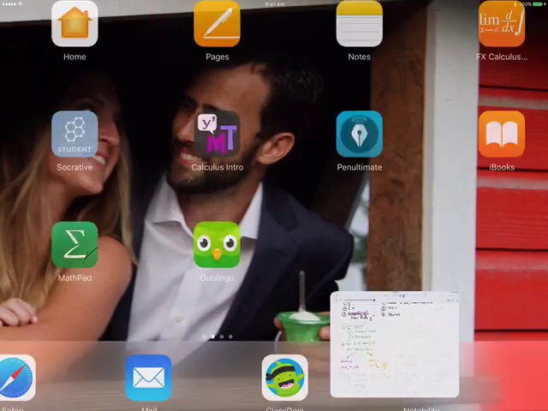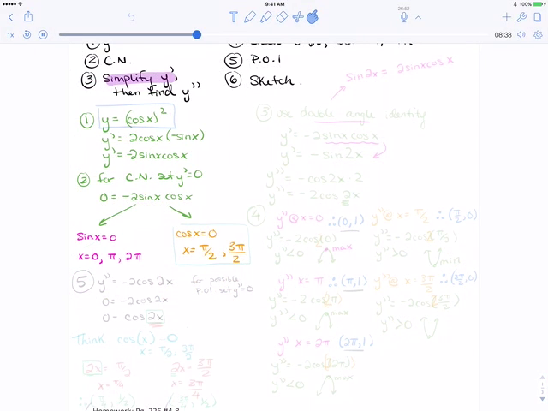Remember that these are critical numbers. That means they are either maximums or minimums. What will happen is either all of the pink will be maximums or all of the pink will be minimums, meaning that the opposite will be true of the orange. All the oranges will be maxes or minimums based on the other one. Now, how do we determine this? We go to step number 3 and we simplify y prime first and then find y double prime, so I can check the concavity there. It's the easiest way. So step number 3.